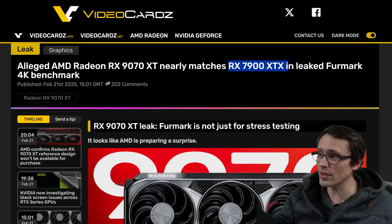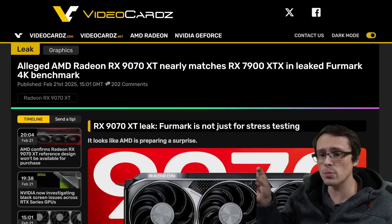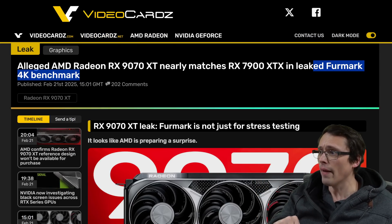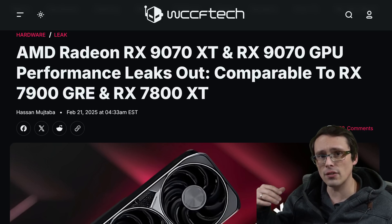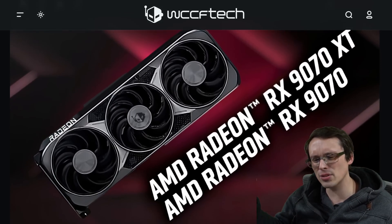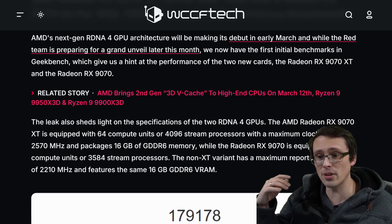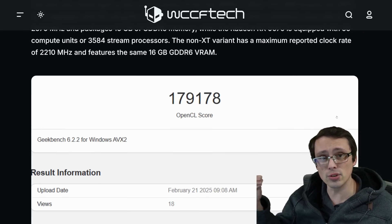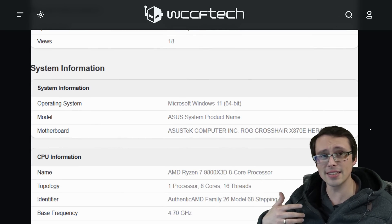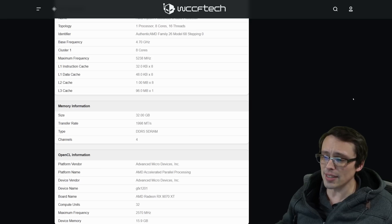So what is going on here? These are definitely not the same benchmark. The score showing it match a 7900 XTX appears to be a leaked Furmark benchmark, with a little bit of weirdness in how it's reported. The one showing the lower results is from a Geekbench score. As for how these scores are popping out — we know 9070s and 9070 XTs are widely in stock at retailers, some people have already had them accidentally shipped. All you need is a functional driver to get it up and running.